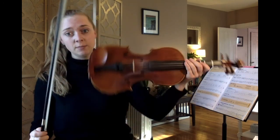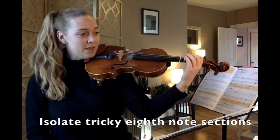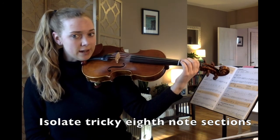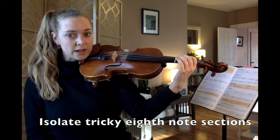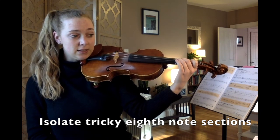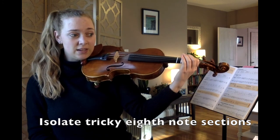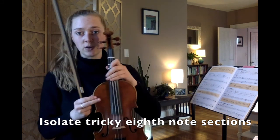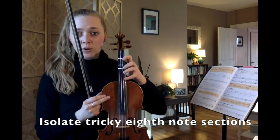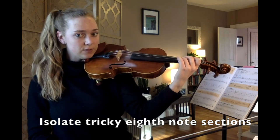Can you come into playing position? We got to move our left-hand fingers kind of fast here. On the A string, put your first finger down. That's our B. Let's just finger silently. B, C sharp, D, B. B, C, D, B. Just finger along silently. Cellists would be going 1, 3, 4, 1 on the A string. Let's do that 3 times in a row with just our left hand silent.